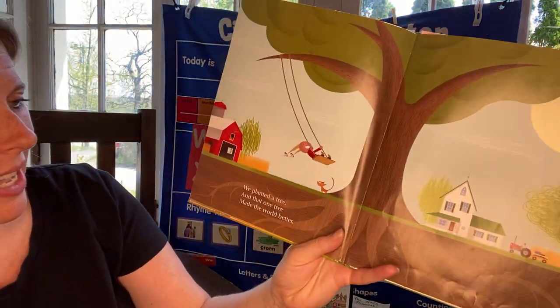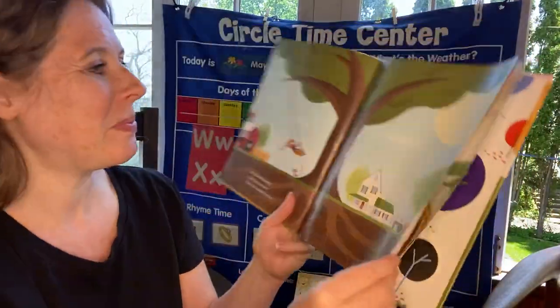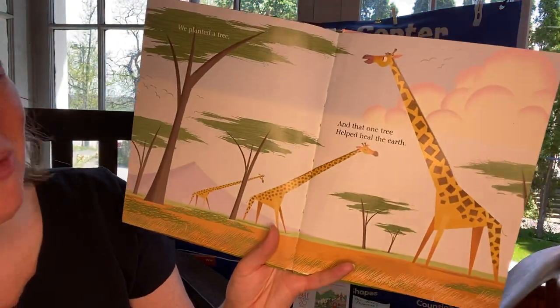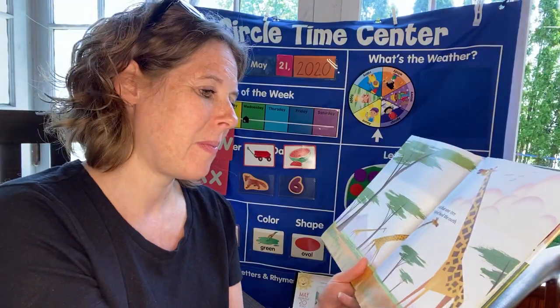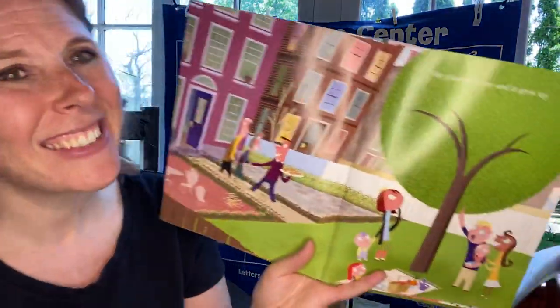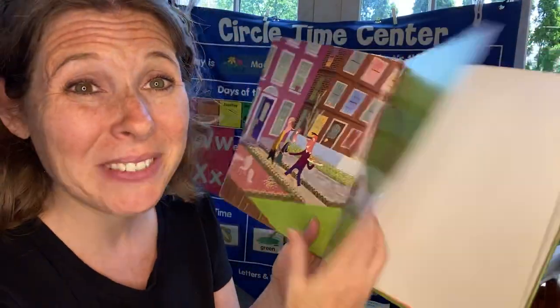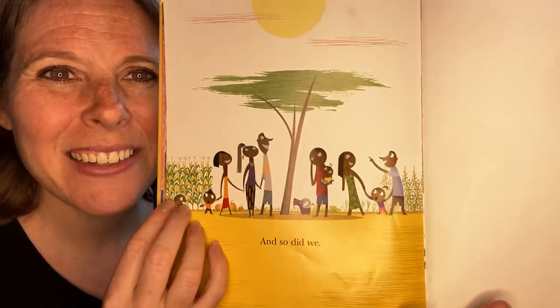We planted a tree, and that one tree made the world better. We planted a tree, and that one tree helped heal the earth. We planted a tree, and it grew up. Look at, the kids are also growing up. And so did we. I love that book, friendies.